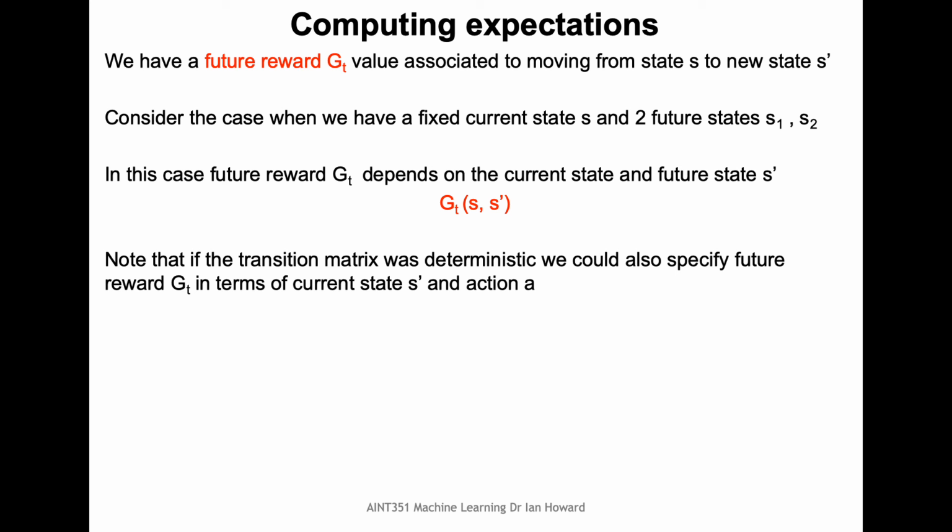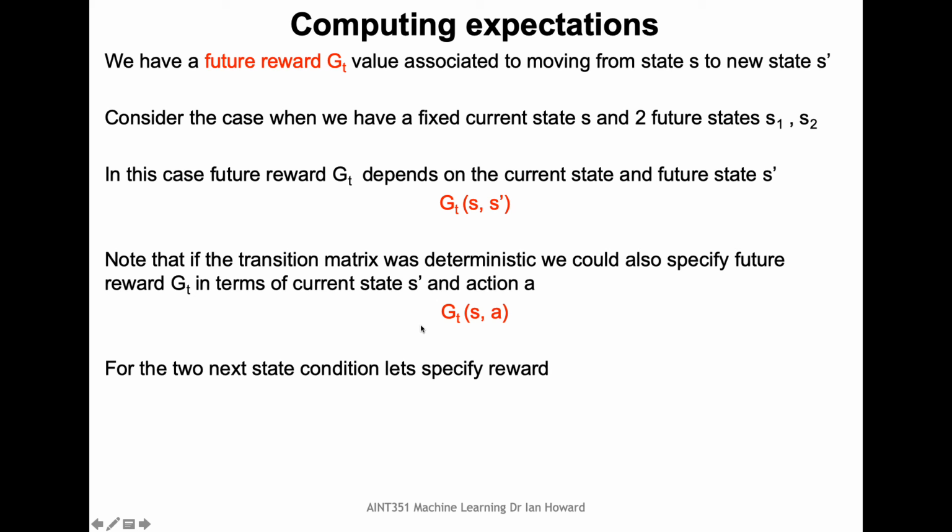We're writing this in terms of being in a state and going to another future state because we don't necessarily know, on the basis of the action, where we're going to end up. But if the state transition is deterministic, so the action completely specifies where we're going to end up, then we could write this function in terms of the action rather than the future state. That's just so you've seen that form as well. Current state to future state is always right. Given the state and the action is right as long as it's deterministic, so the state we end up in depends deterministically on the action we take.